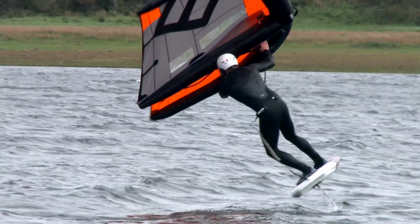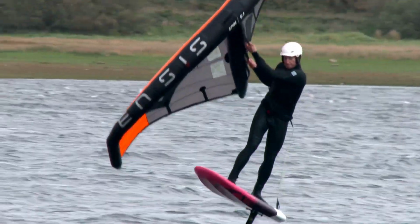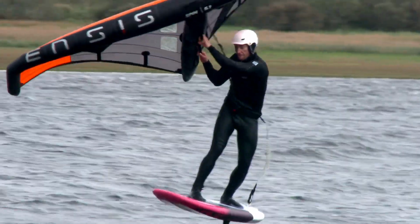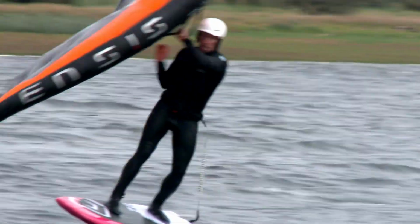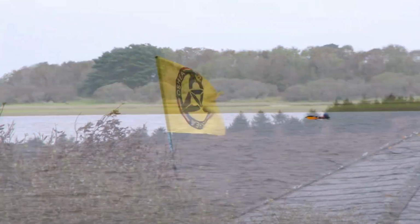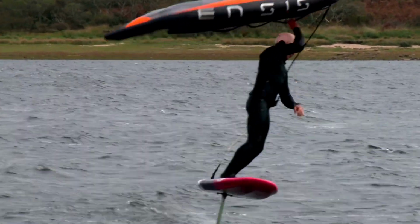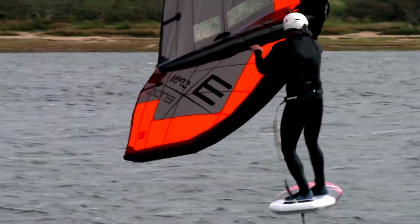So going to be a toe side jibe, lots of pressure on the front foot, carves the foil through the wind, and this nice long arc, and the wing passes above and behind his head in this tack. Oh, and he's down. In toe side here, he's probably likely to tack, so it looks like it's just going to be a standard toe side tack up into the wind.